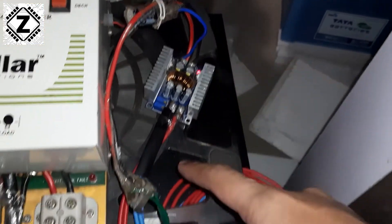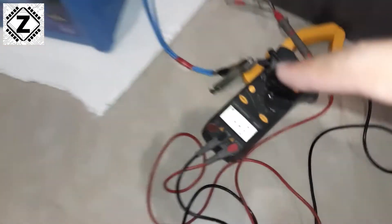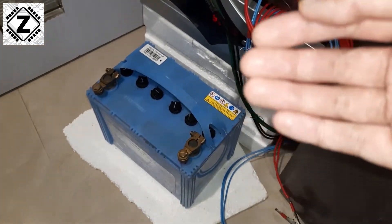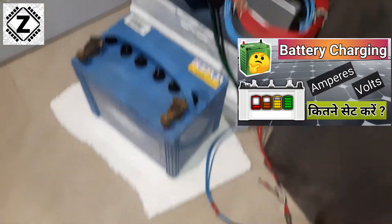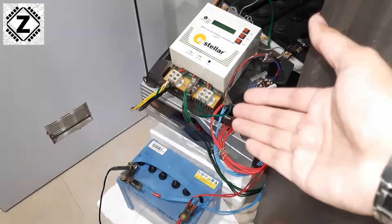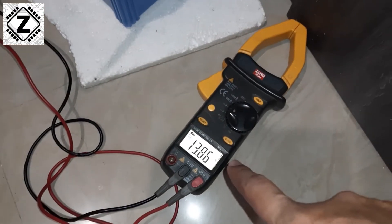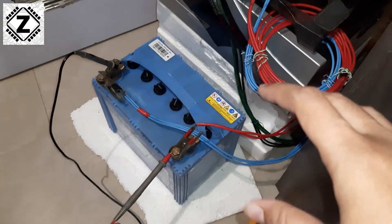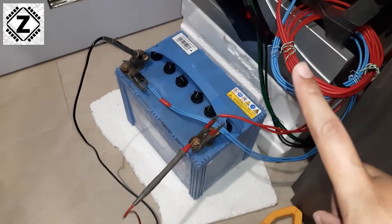I have connected the DC-to-DC converter with output wires going to battery clamps, and I have set the voltage to 14.4 volts, because to charge a 12-volt lead acid battery we need 14.4 volts — this is the general recommendation. After connecting the clamps, the battery has been charging for some time and is already at 13.8 volts; it will take a few hours to reach 14.4 volts. I suggest charging the battery for at least 10 hours, or following your manufacturer's recommendations.